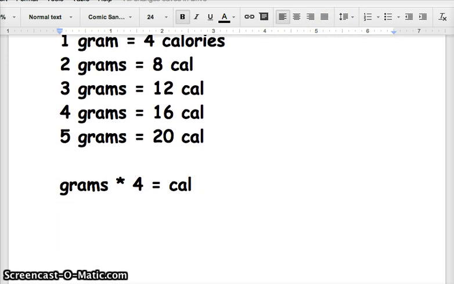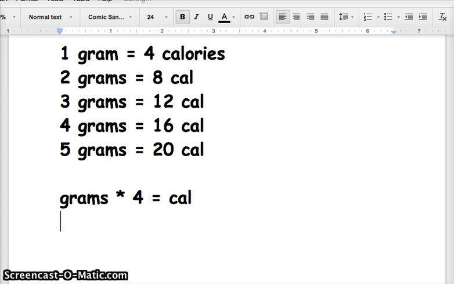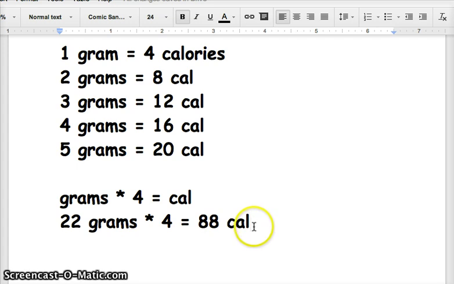That now gives us what we need to know to solve more complex questions where we don't want to write out the whole table. For example, 22 grams times four—22 times 4 is 88—so if we had 22 little piles each with four calories, we'd have 88 calories. It's a great place to begin thinking about whether your answers make sense. If we know that one gram gives us four calories, we see that our number of calories should be bigger than the number of grams we started with.